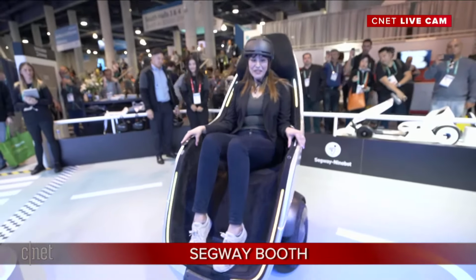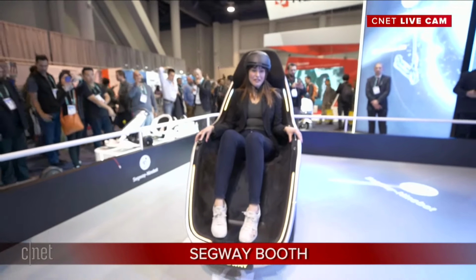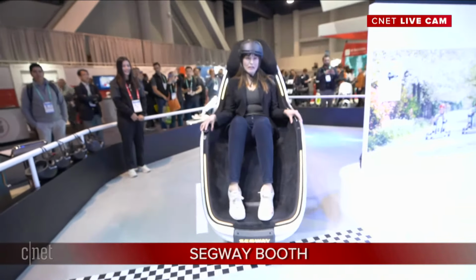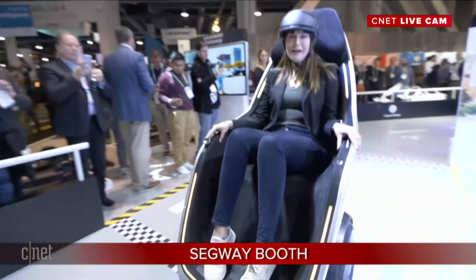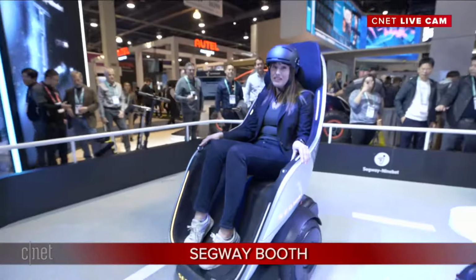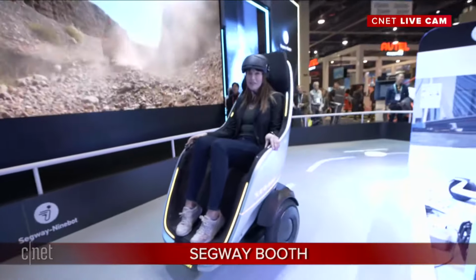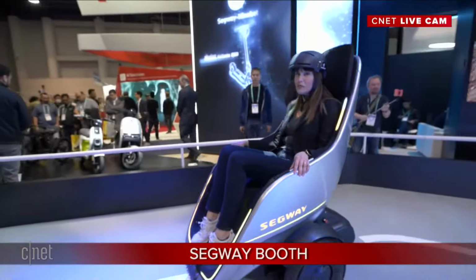I mean, it's not really designed for people with disabilities or mobility issues, but just getting around, this is actually pretty fun. I can't believe I'm actually doing this. My whole face is just going to be disbelief for this entire thing. Whoa! Okay, so this can actually go, as I said, 7.5 miles an hour at top speed, but it can go up to 24 miles an hour when they take the cap off. But no, they're not going to take the cap off in this space. We've got very limited space here. All right, it actually feels quite smooth when I'm driving too.